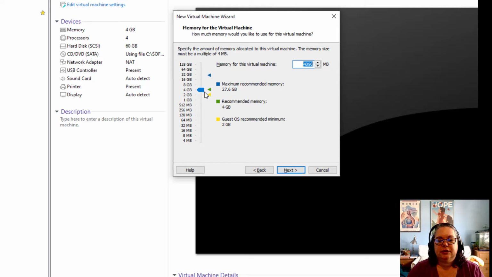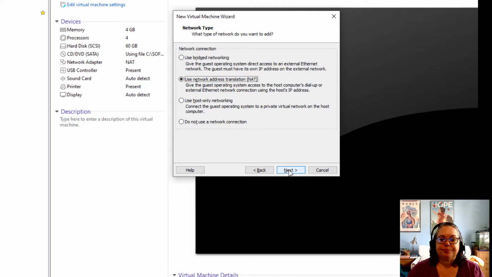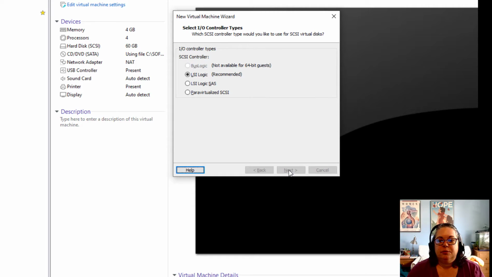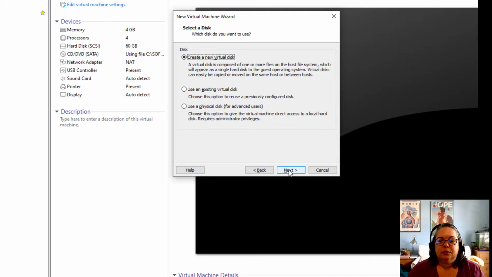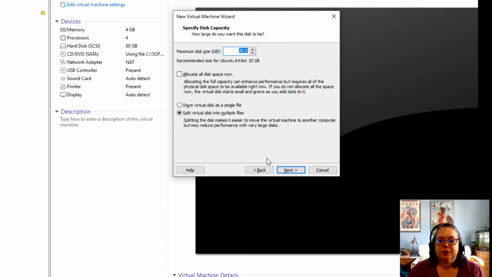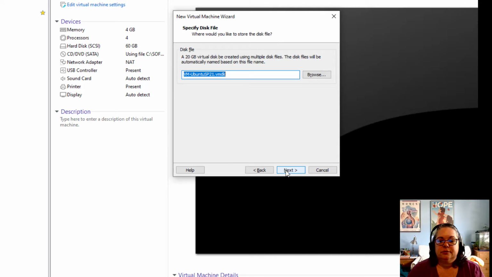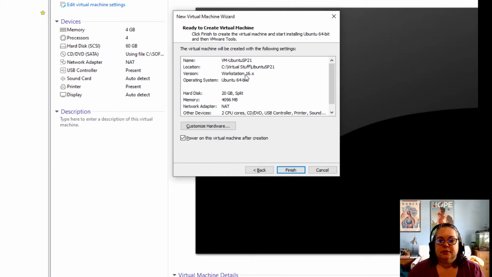If your machine has less than this and you're forced to try less, you may encounter problems later. So make sure the memory gets bumped up from 2 gig to 4 gig, depending on what your computer is configured to give a default machine. It can function with less. It won't work as well for our lab. We're going to keep everything. Make sure it's 20 and split. The only thing we should need to customize is bumping up the memory from 2 to 4, and that's it.